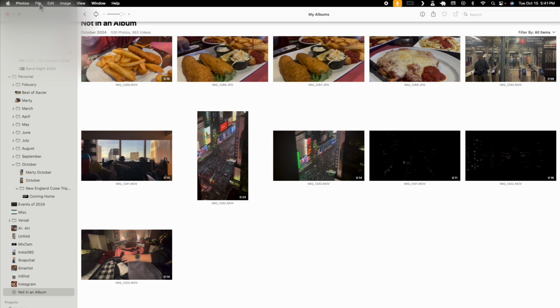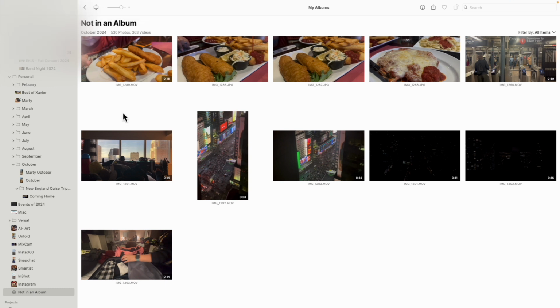But since I take them from, these are my phone pictures, I have my quote-unquote fancy camera, a Canon M50, and I have the two Insta cameras, which are the Insta 360 and Insta Go 3S. So they're coming from different places. And the annoying part about the Insta cameras is that once you edit and export it, it adds the export date instead of the original date, and that's kind of annoying.